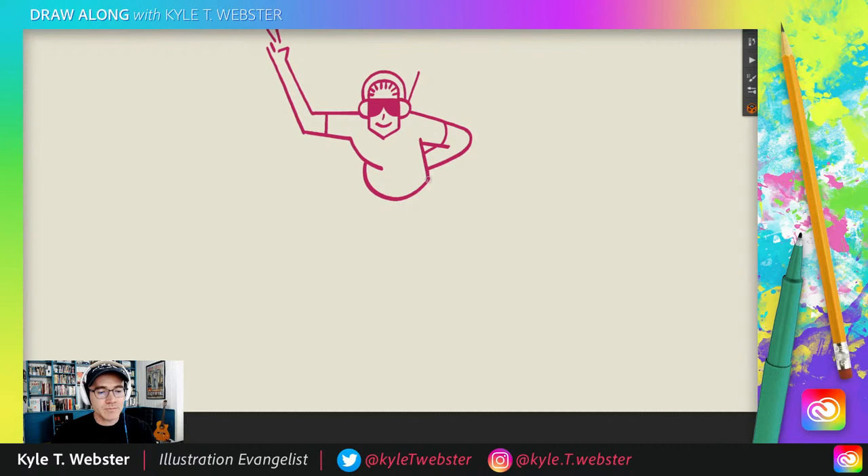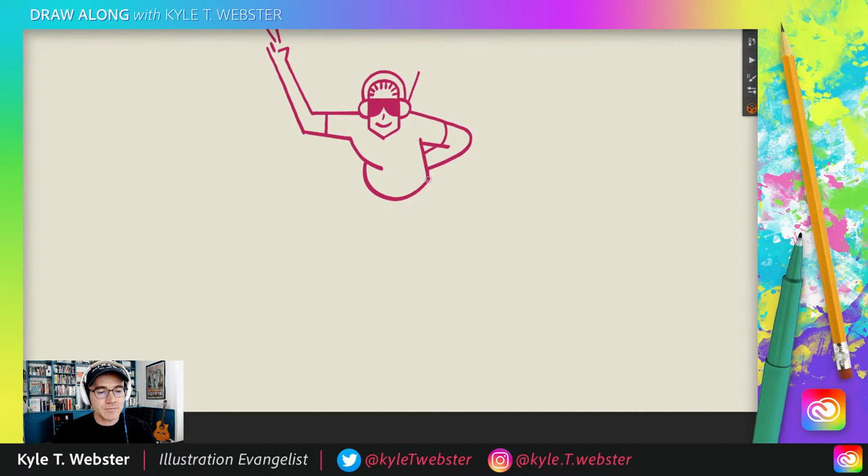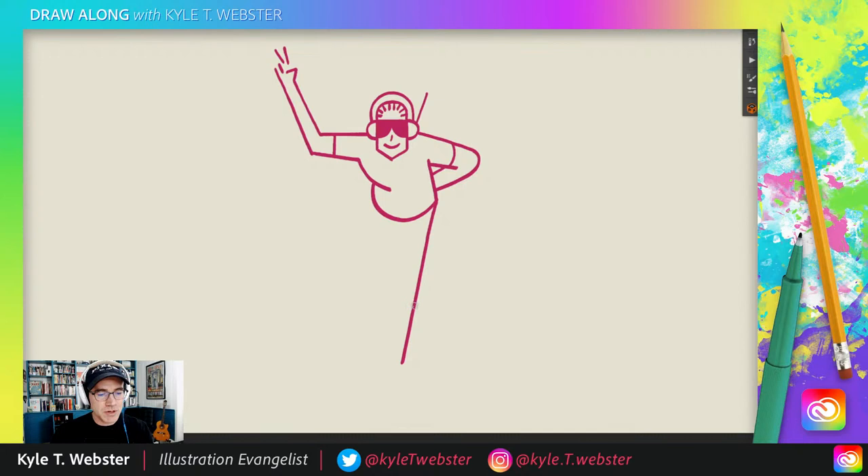Now we've got this angle here, and it's moving out and to the right slightly. Now we're going to angle back and to the left just a bit. And this is going to be the longest line of the entire drawing — watch this, all the way down to about there. See how long that is? That is a long line. So look at the entire drawing and just say, okay, how long does that need to be? Just look at what I've done and look at your own drawing. You can draw it a little shorter first. You can't really make it too long in this case — it's going to be fine.